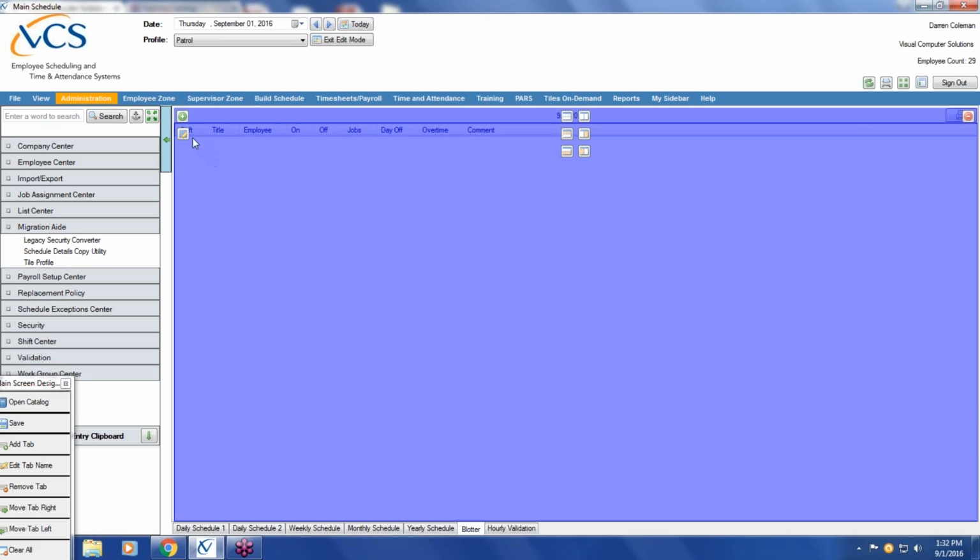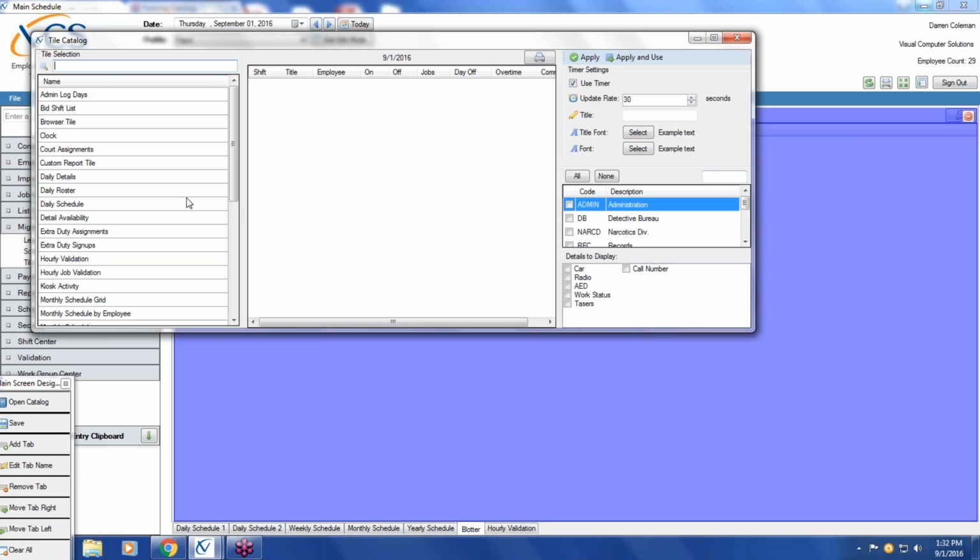Under the blotter, that's looking at my daily roster, but instead of adding something, I can choose to just modify. So instead of choosing which tile, because that's been done for me already, I can choose which groups I want included on that blotter.